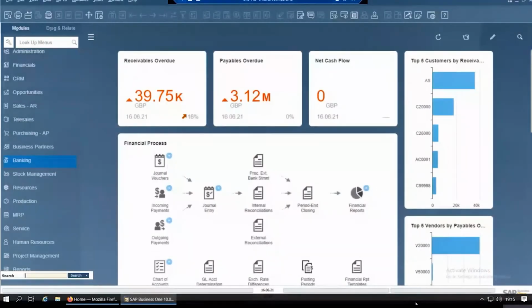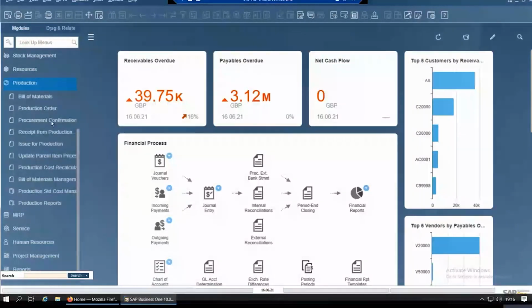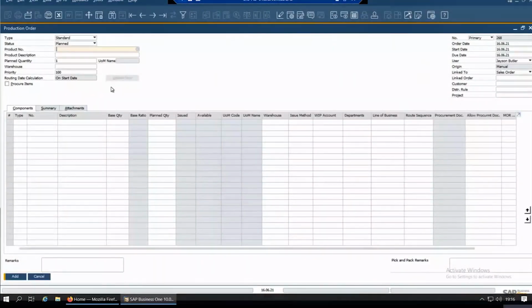It relates to the ability to use the same product in the production order as the product in the header of the production order. So for those of you who are using production and maybe need to be able to rework products, this is a very useful feature and wasn't available prior to version 10. And the way you do this is you go into production and you raise a production order of a type special. So I did one earlier.